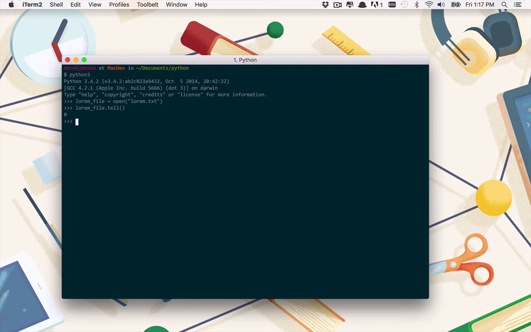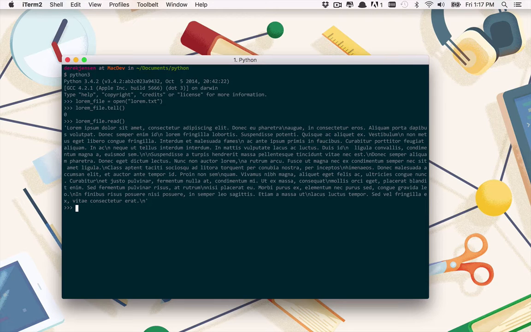So what happens when we read the file? So let's say I want to read the entire file like we did last time. I'm going to use the read function. It's going to spit back the entire file to me. Now, if I were to run my tell again, you're going to see I am now at index 1383, or the end of the file.